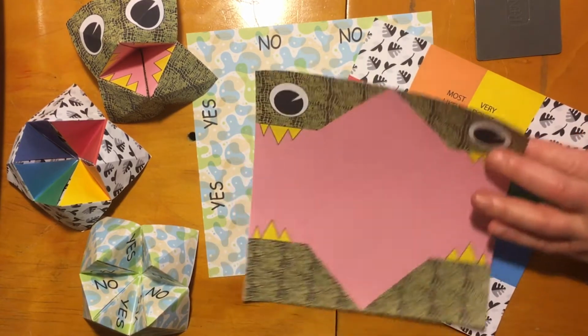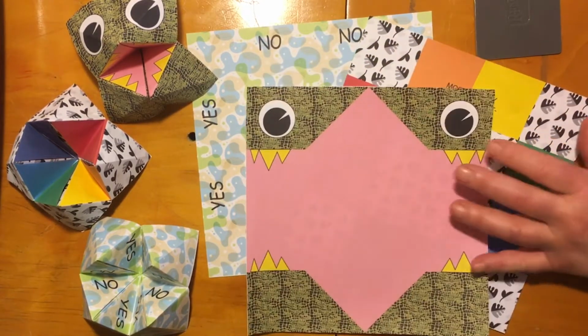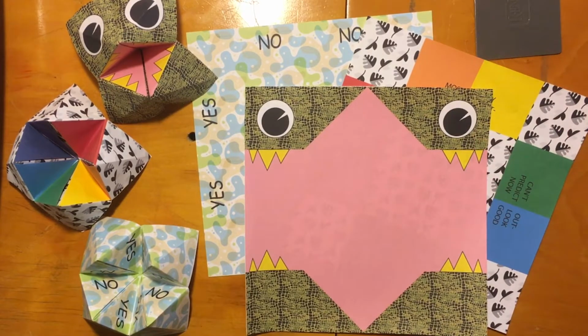We need to start with a square piece of paper, and because I can't draw anymore, I generally print these out and use a printed paper.